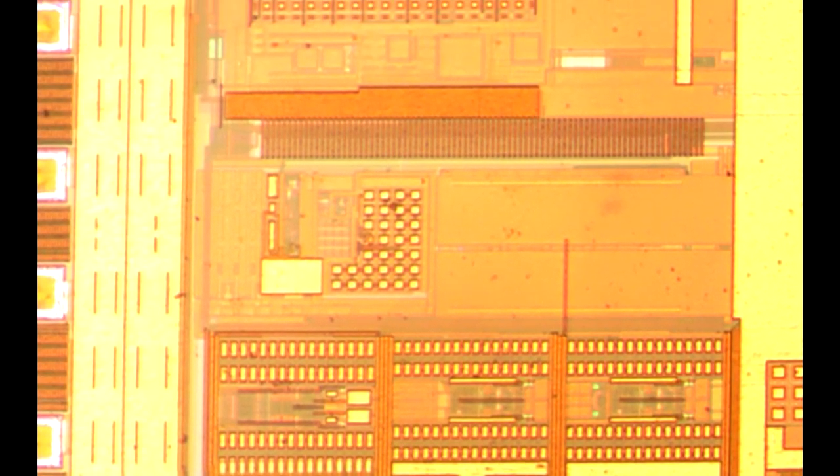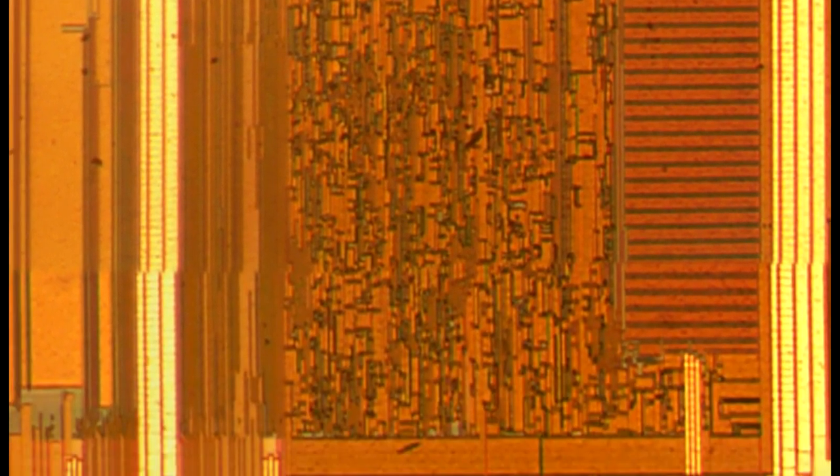Just above that are some analog functions — I think that's probably some of the ADC converters and parallel I/O. Up on the upper right side we can scroll over to find the clock generator analog function. Scrolling down we can see what's known as random logic, basically all the connections between all the circuitry to achieve this chip.